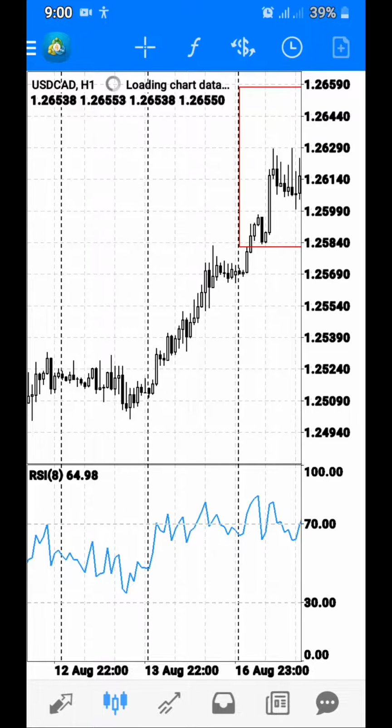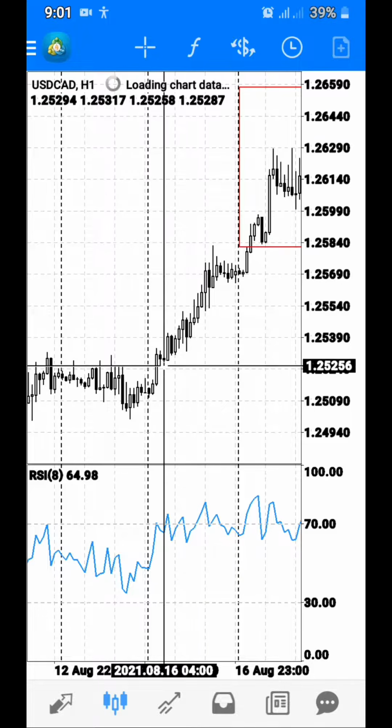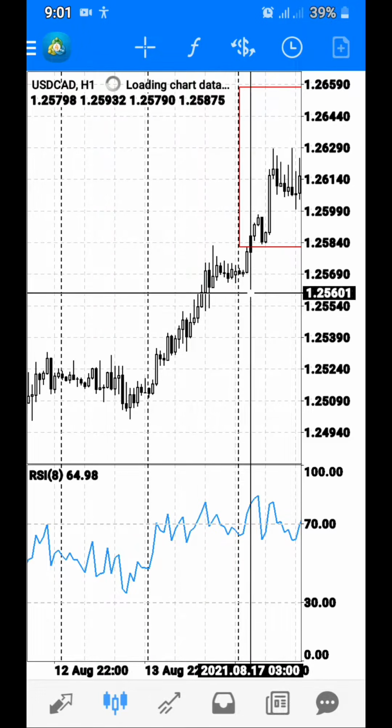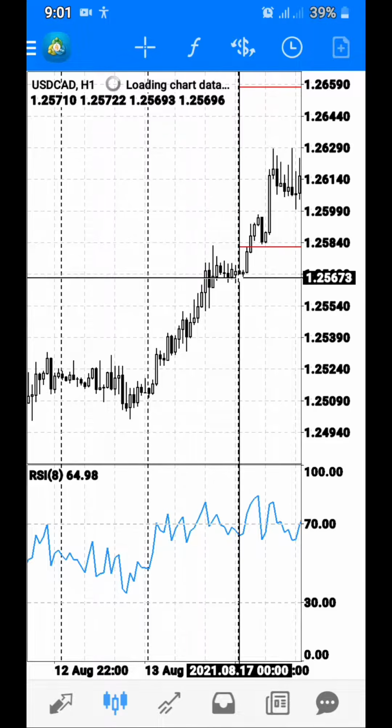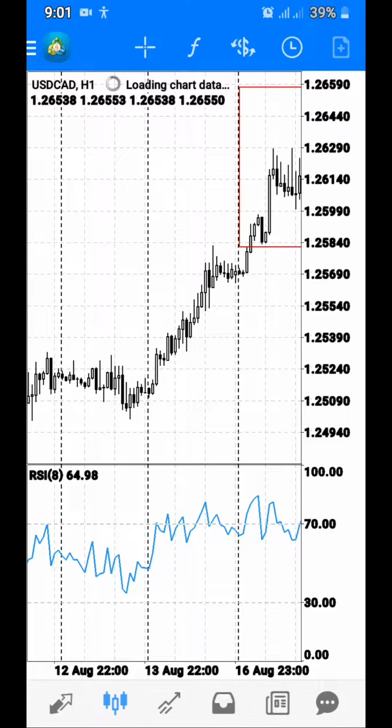So in our video we talked about overbought and oversold. This is what you are going to use to identify those points in the market. If you also look at our chart here, we are going to use the market structure that we learned, and also the reversal patterns that we learned. So we are going to apply everything that we learned in our previous video. So just stay calm and enjoy the video.